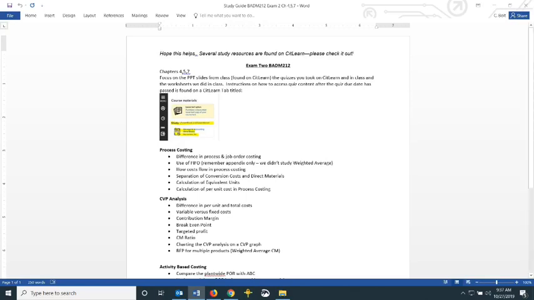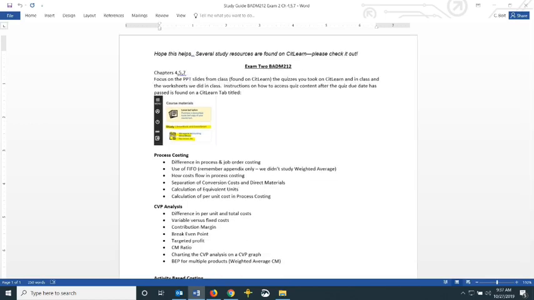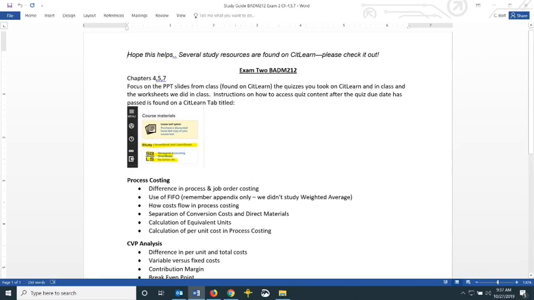I always have to give a quick disclaimer, and that is that this doesn't cover 100% of everything. Obviously, there's going to be areas that aren't listed, but this is a good place for you to start. And remember, too, to focus on the PowerPoints and the quizzes that we've given. Remember, you can go back in and look at quizzes and homework after they have concluded to be able to see what you got wrong when you did the quiz or the homework.